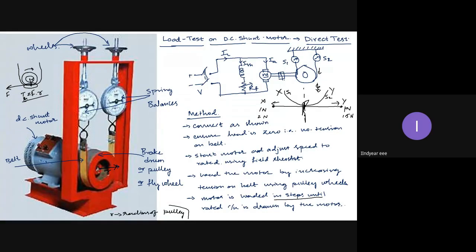Or sometimes one spring balance will vary very little, and the other spring balance will vary largely. Suppose the no load value of both spring balances is zero. Obviously, it will be zero. When I increase the tension on the belt, the first value may come: one spring balance may show 1 kg, the second may show 3 kg. Then when I vary further, the first may still show 1 kg, the second may show 6 kg. At the third step, the first may show 1.5 kg, the second around 10 kg. This is fine, no issues. There is no compulsion that both spring balances should increase all the time. It won't happen, but it will not decrease at any point. Once it has shown 1.5 kg in the first step, in the second step it will not show 0.5 kg. So this is one observation.